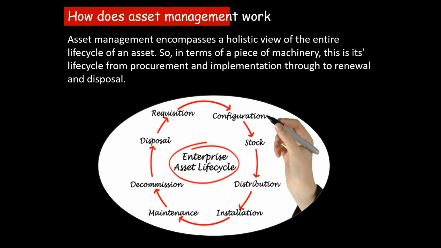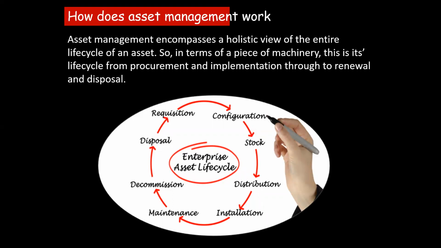Although asset management can be implemented through spreadsheets, the most effective systems are those that use the relevant software. Such software can collect and analyze data efficiently, so that decisions about the management of assets can be made. The consequences of each activity for an asset can be monitored, so that a review of the cost benefit analysis can be made. So, this is how asset management works, that it encompasses a holistic view of the entire life cycle, as we can see in this image as well.